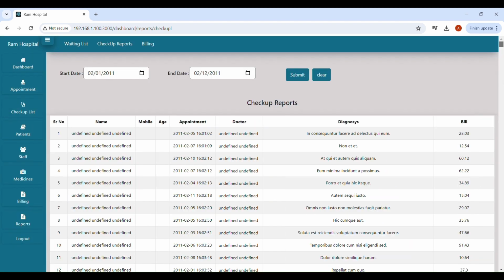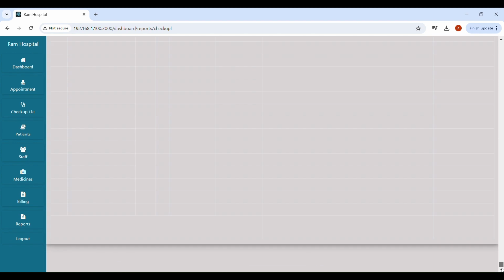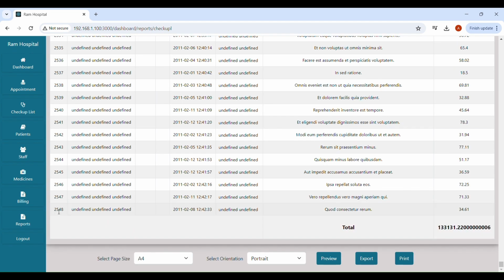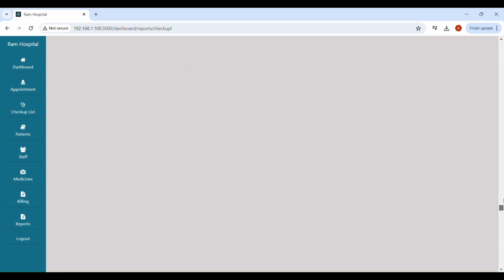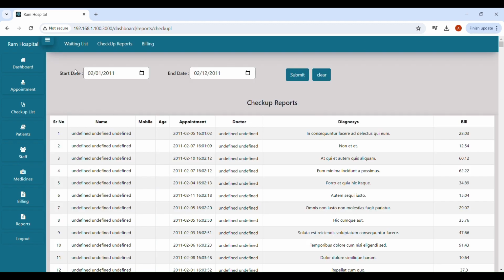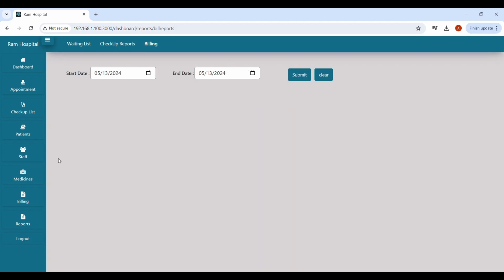In those 12 days, we have checked around 2500 patients, and this is the amount detail. We are not getting correct information here, but we'll fix that, and we'll see correct details like first name, middle name, last name, everything. We can export it and print those details. So this is the checkup report, and again there is the billing report as well.